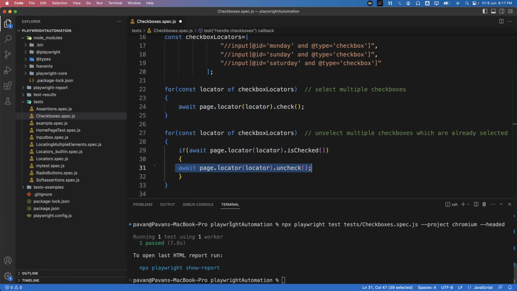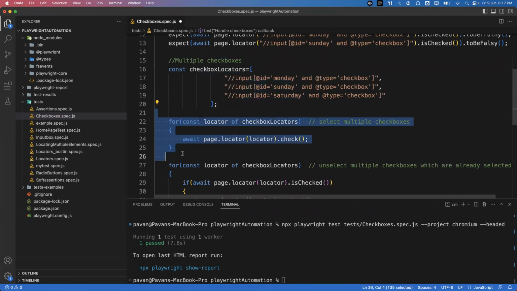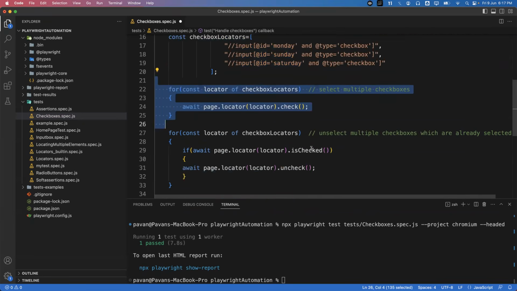Whatever checkboxes you want to select, you first add all the locators to the array, and then you can write a looping statement. Similarly, if you want to unselect the checkboxes that are already selected, you write one more for loop, first check the condition, and if it is checked, then uncheck the checkboxes.